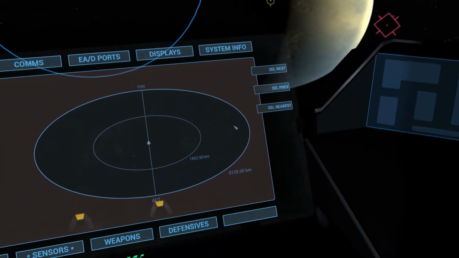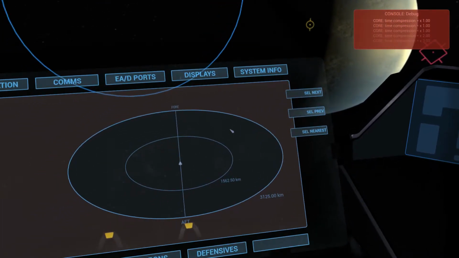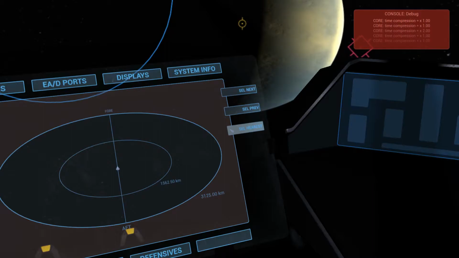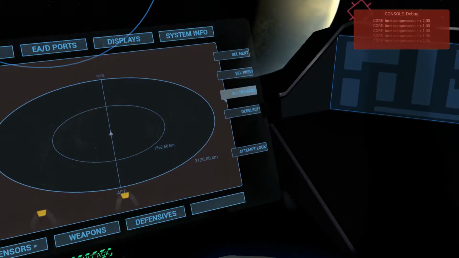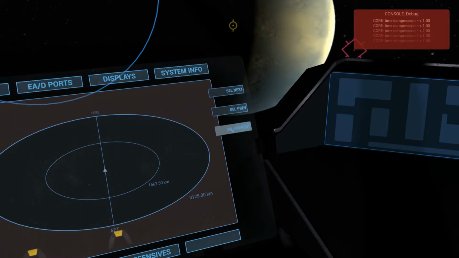Oh, something's popping in and out here. Let's take the time warp off. Something's closing. Here we go. Let's see if we can select that. Try and get it. So it's blinking in and out. It's time warp. Oh, there it is. Select nearest. Oh, shoot.